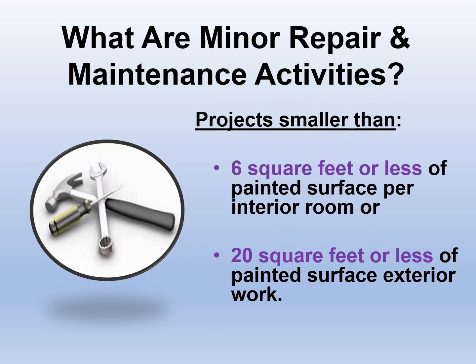This is also known as the minor repair and maintenance activities. So if we're talking about projects that are 6 square feet or less of painted surfaces per interior room, or 20 square feet or less of those painted surfaces on the exterior work, then it is not necessary to use those safe work practices, although it is recommended that you do so of any amount.